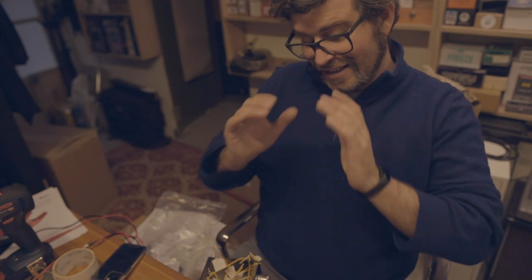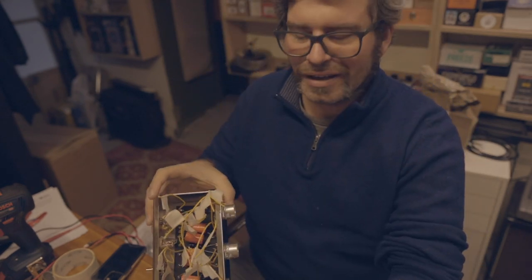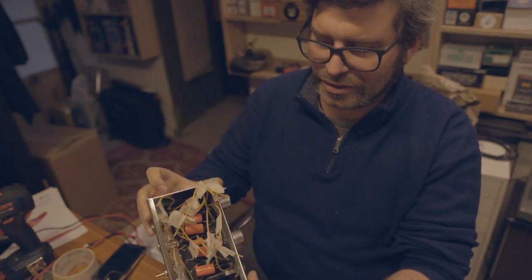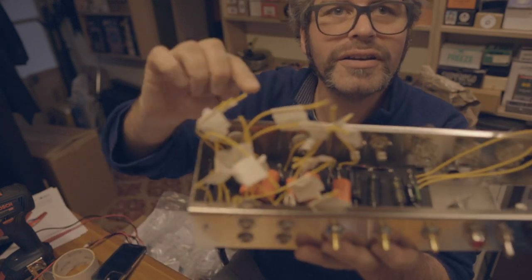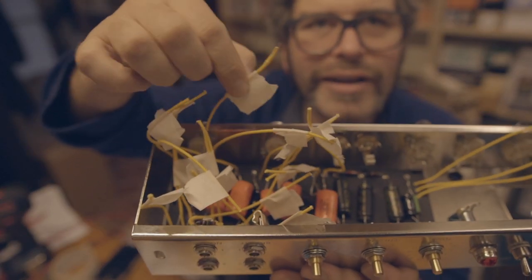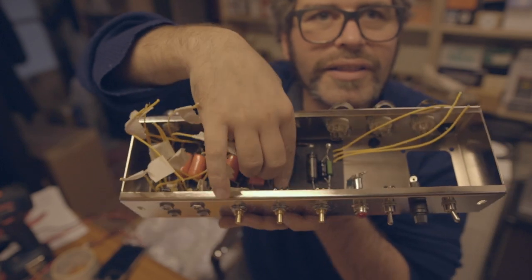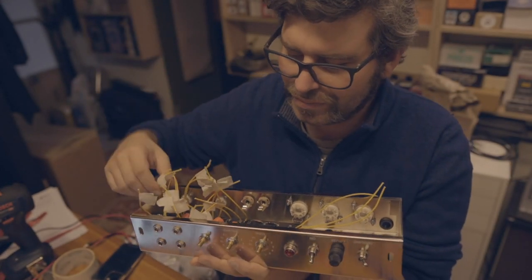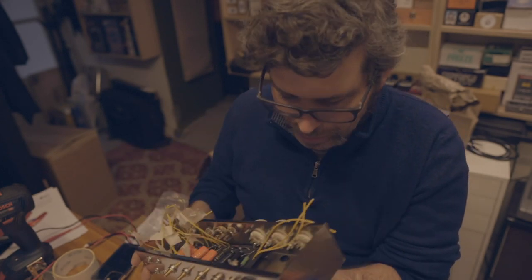So I just did a lot of cabling. I have this, a lot of cables. All this labeling here is for me to know where each cable is going. Now I need to fix this board to the chassis. So I need to mark it, but be very careful on not getting it in the way of components.